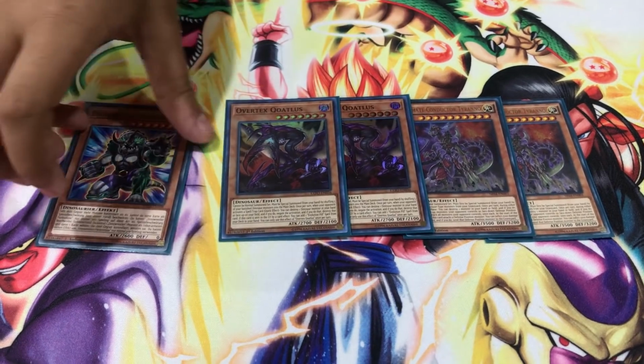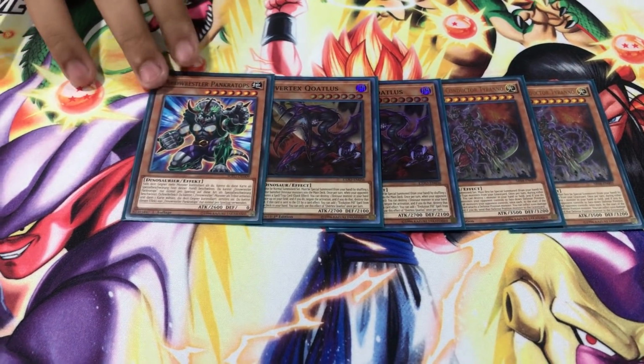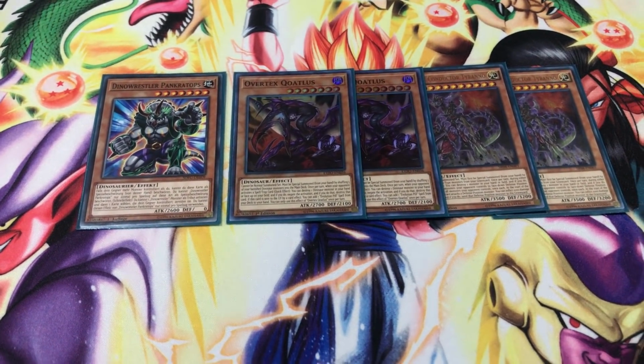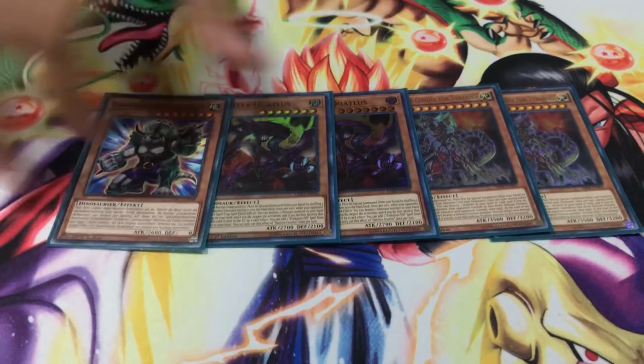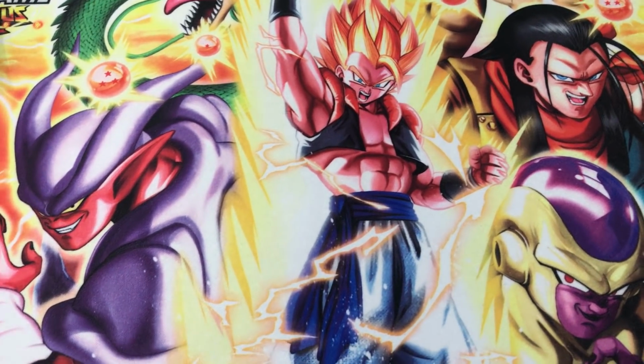For the 2 Overtex that you play, I've seen some builds that played only 1 Overtex, but the reason why you play 2 now is because Miss Salem's at 3 now, meaning the chance of you actually hard summoning Overtex is a lot higher. And unlike Lost World Dinos, in this deck, if you hard draw the Overtex, you can actually just pop it out of the hand and trigger its effect. So that's why you play that. 2 Conductors, we do not need to get into that. So that's it for the big dinos.